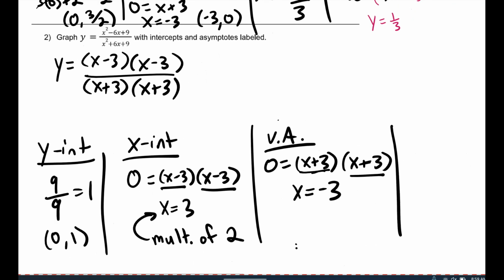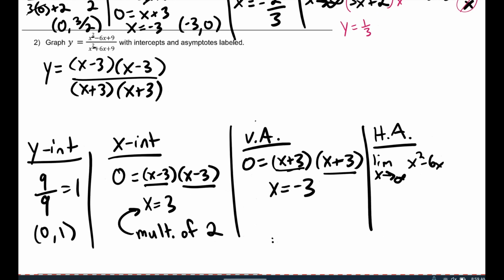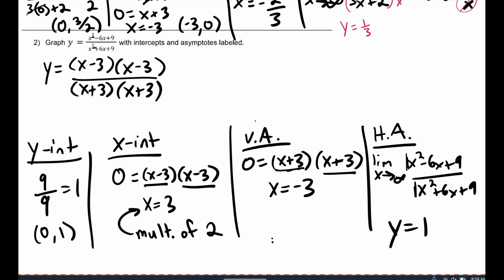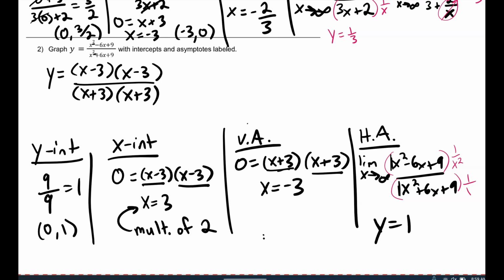And again, I know there's a horizontal asymptote here because my numerator and my denominator are of the same degree. It's a quadratic divided by another quadratic. You could do the algebra for it, but if I'm looking at the limit as x approaches infinity of x squared minus 6x plus 9 over x squared plus 6x plus 9, I'm just going to take the ratio of these coefficients of highest powers. I know if I go through the algebra, that's going to approach y equals 1 for large values of x. You could multiply everything by 1 over x squared if you wanted to. That would maybe convince you a little bit more.